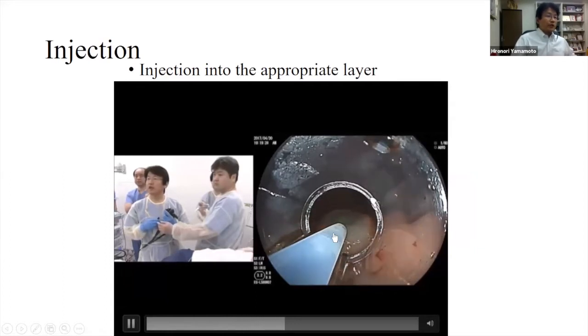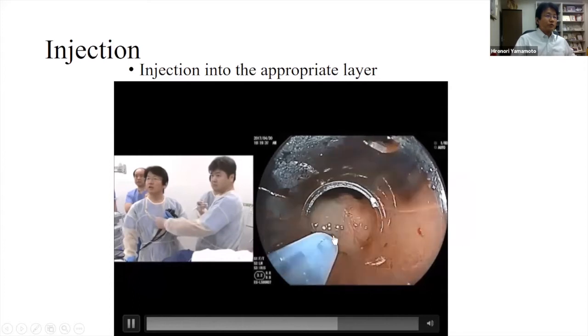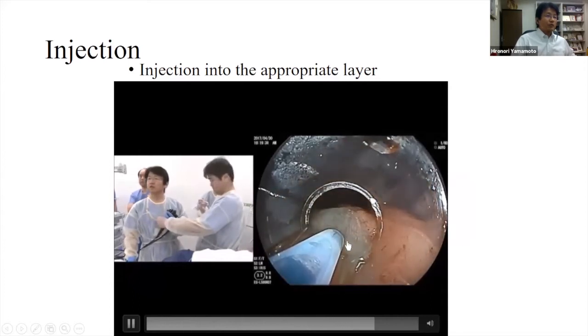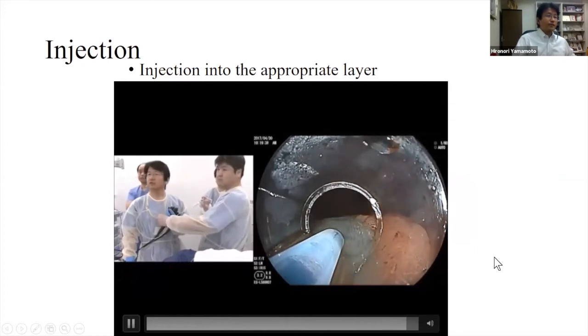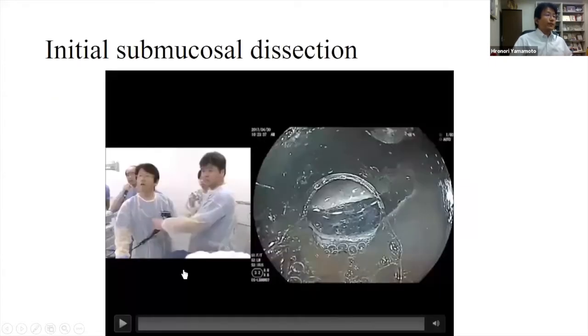If you inject into the muscle layer, then the rest of the procedure becomes difficult. Once you make a good protrusion, then stick the needle at the base of the protrusion to extend the mucosal elevation like this. So tip number 2 is to make a good mucosal elevation. That is very important for safe ESD.